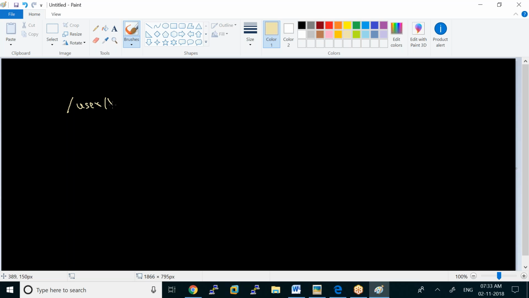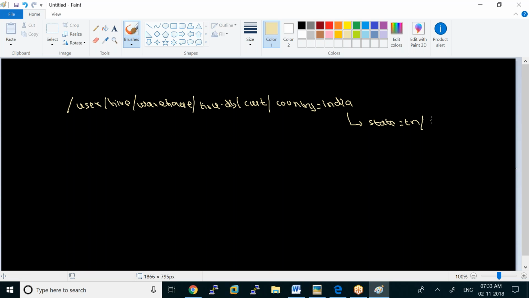Under user, hive, warehouse, you have this database, under which you have this table. Here you have a directory called country equal to India. Under country equal to India, you have another directory called states equal to Tamil Nadu, under which the Tamil Nadu.txt file will be loaded.